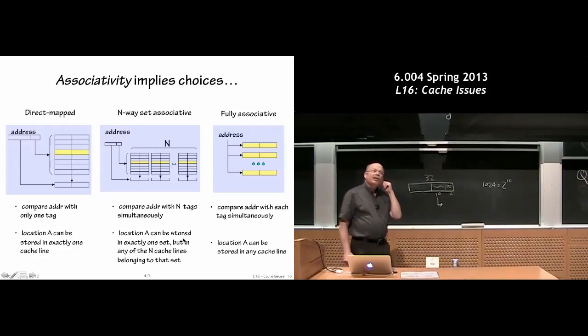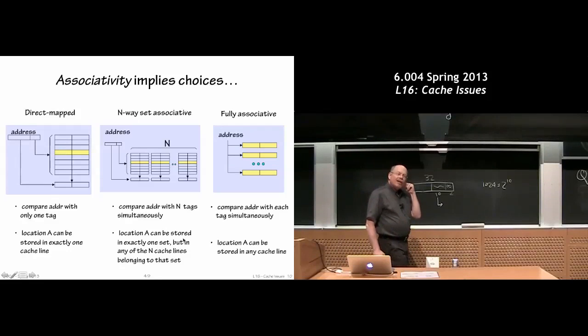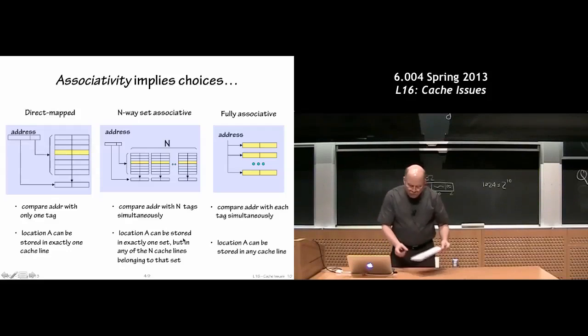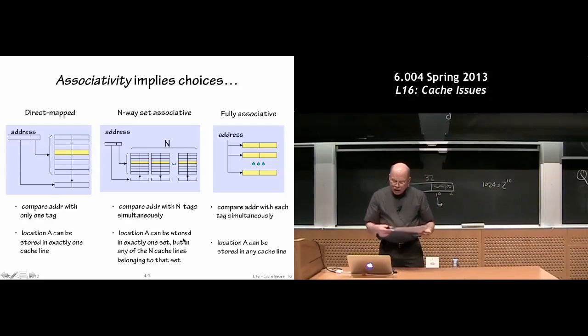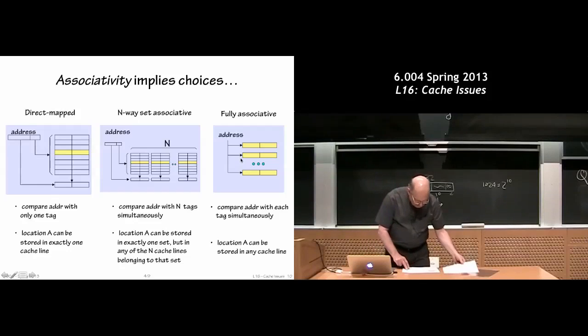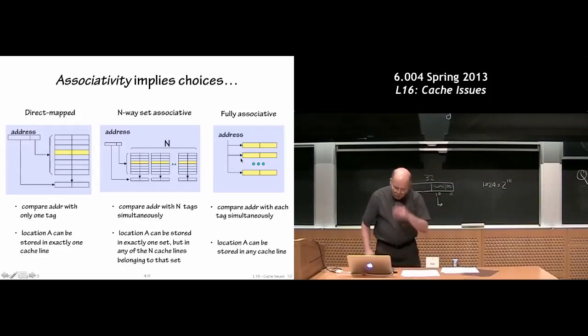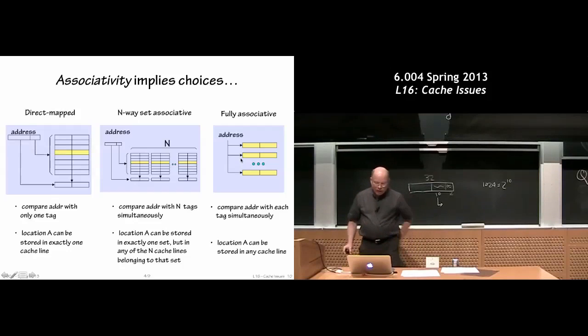So what we need to do is spend a little bit of time thinking about how to perform well. The first thing I want to talk about here is, if I have an associative cache, in both the n-way set associative and the fully associative caches, I know there's a slide coming, and I'm just making sure I knew where it was.